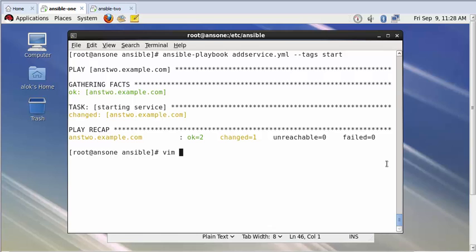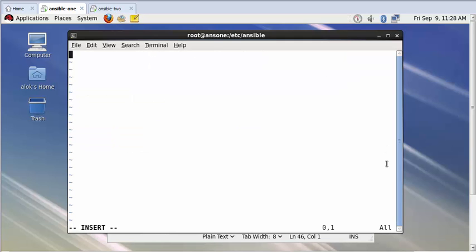So let me explain it with an example here. Let me create a, say, my assert.yaml. Right, you know all the things. Host ans2.example.com. Remote user is root. Task, see here.